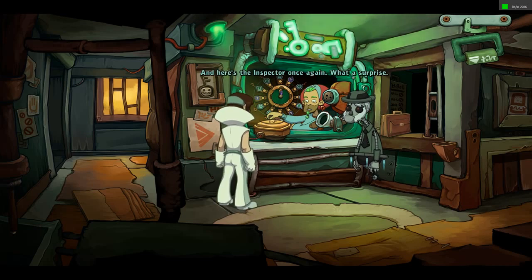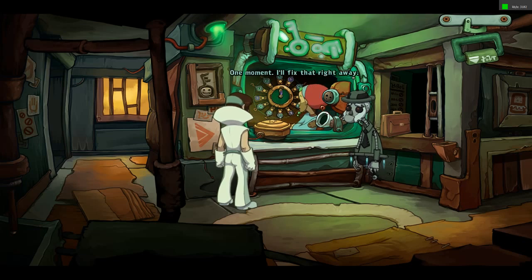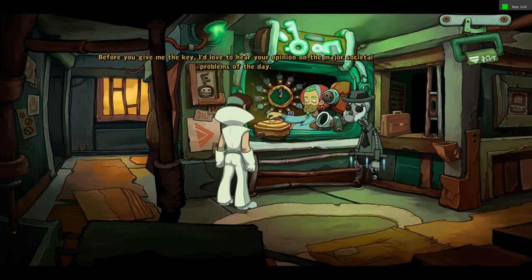And here's the inspector once again. What a surprise. Is everything to your satisfaction? Yeah, nothing is to my satisfaction. You gave me the wrong key, you clod. Great snot, you're right. One moment. I'll fix that right away. I think I need a taste bud transplant. Did you say something? Yes. How about a juicy conversation? Before you give me the key, I'd love to hear your opinion on the major societal problems of the day. Once I return, that is.